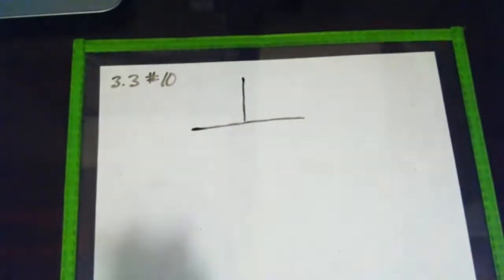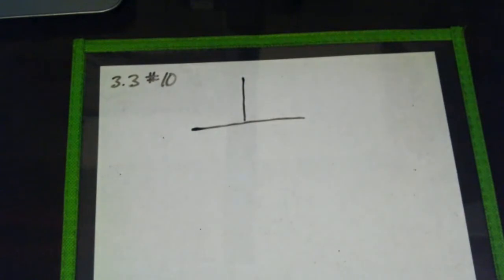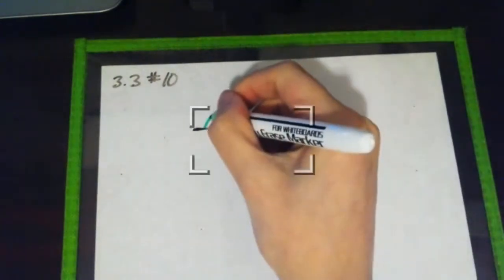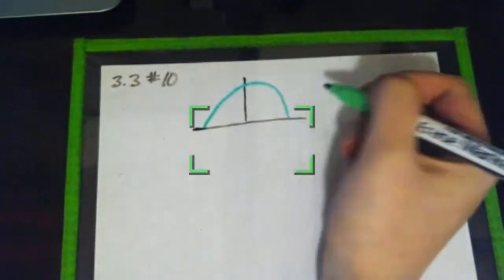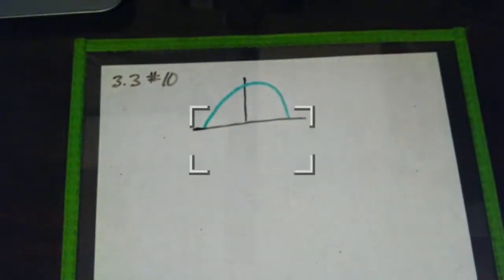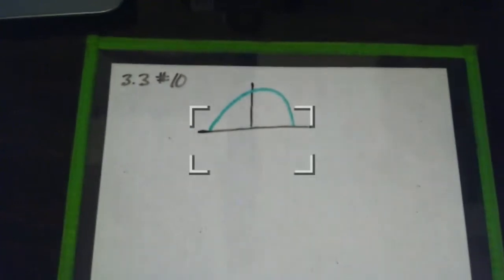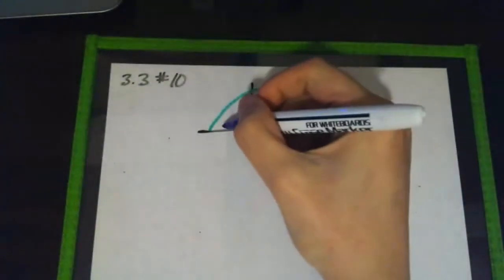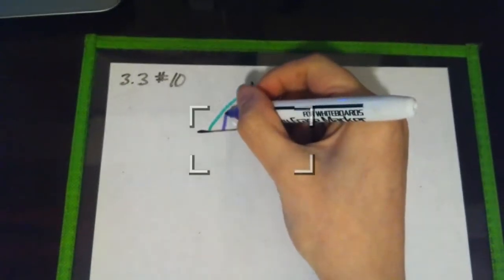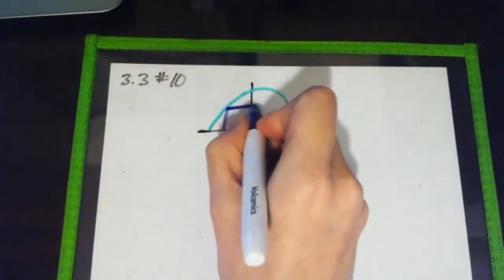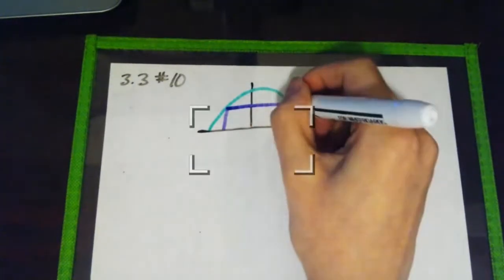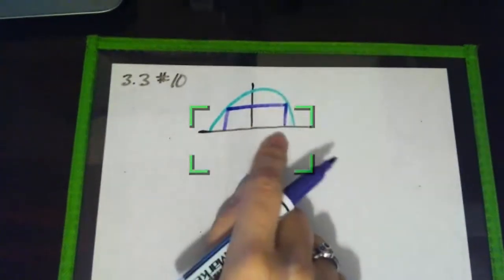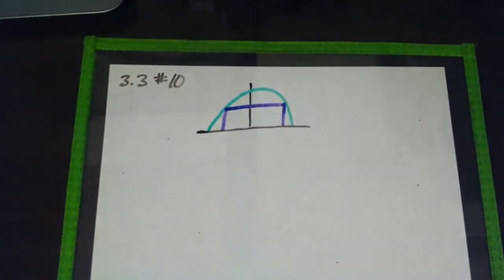So if we're looking at our axes, it tells us that the base is going to be on the x-axis, so I don't need to go any lower than that, and then I have this parabola. Pretend like the top of the parabola actually happens on the axis where it's supposed to. When it says the rectangle is inscribed, all it means is our top corners are hitting the parabola, and then it wanted us to use the x-axis as our base.